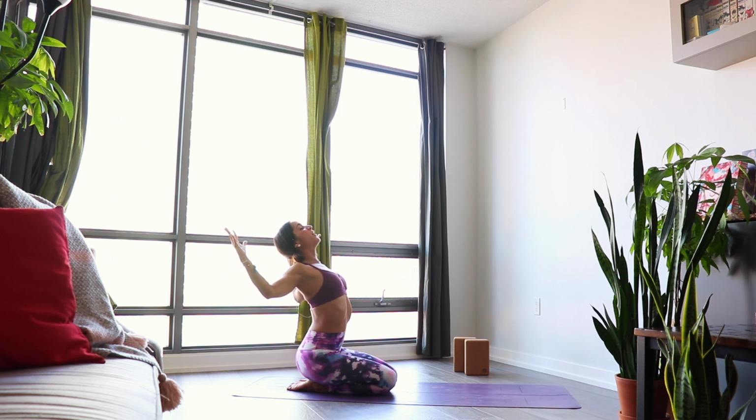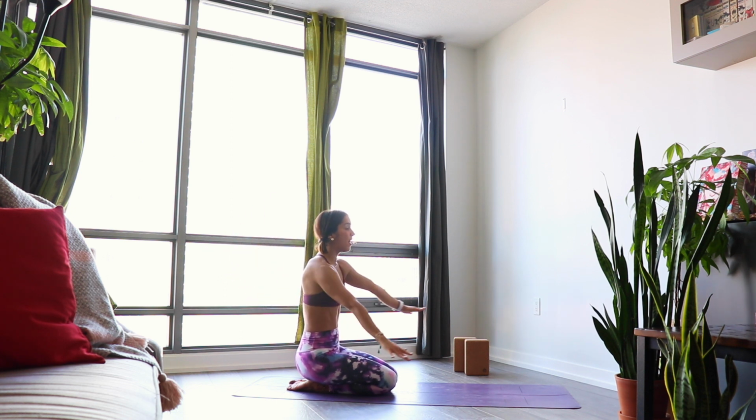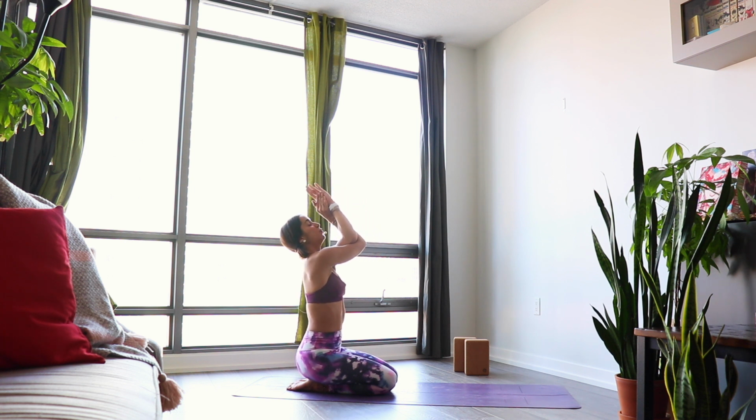And as we exhale, come back to the center, bring the right arm under the left, and we're going to try to interlace the hands. It's all about the eagle today, so trying to keep the eagle arms. If this is too much, you can also grab opposite shoulders. Staying here as you inhale, we're going to try to bring the elbows up to the ceiling, fingertips reaching to the back, arching and opening, looking up.